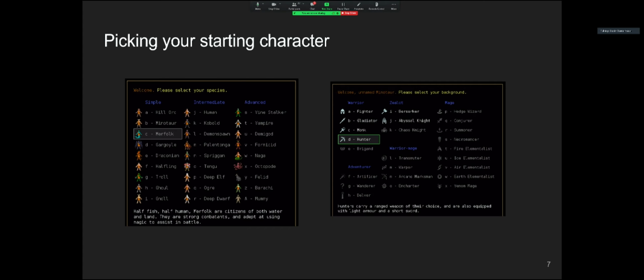So what does it look like when you start the game? You get to pick your species and your background. So as you can see, there's a lot of choices here. There's like 25 or so choices, and each one of these are very different. You see here they're organized by simple, intermediate, and advanced. I've probably played the game a couple hundred times, and I've only won 3 times. It's a very difficult game for humans. And so there's also the background. This affects what your starting items are, etc.